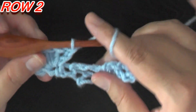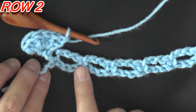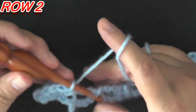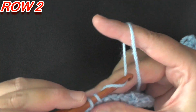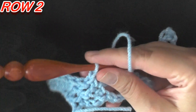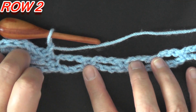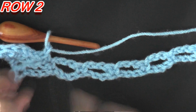Once you've got your seven double crochets done, you're going to find this single crochet and anchor your shell here by putting a single crochet into that single crochet. This begins our repeat — just like at the very beginning we put a single crochet and chain 1, that's exactly what you're doing again. Then you'll put seven double crochets worked in the same stitch. When done with those seven double crochets, find your next single crochet and anchor it by single crocheting, chain 1, then start your next wave — that's the repeat for the row.